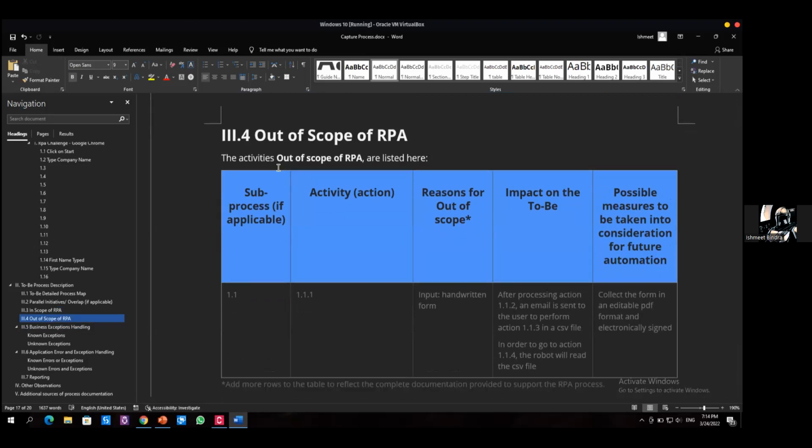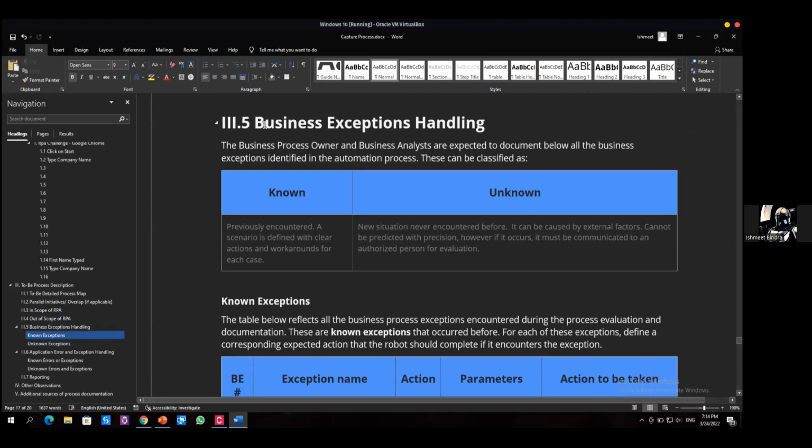You can mention it here. Then you can also mention some business rule exceptions or any kind of exception that you know. For example, you might be knowing that the application goes down each Friday from 2 p.m. to 3 p.m. for maintenance purpose. You can mention it here so that if an exception comes at that time, we know what is going on. And any other kind of business rule exception you can mention.